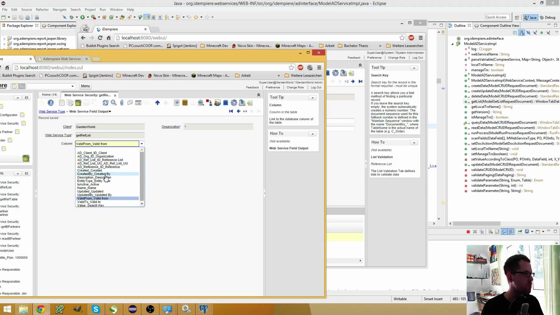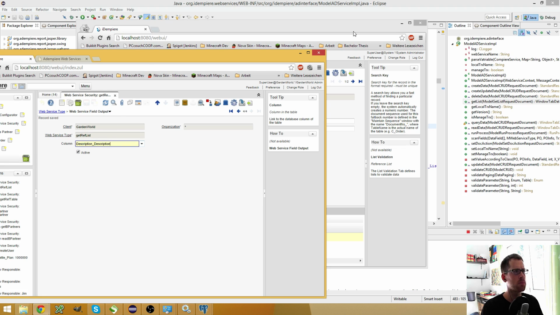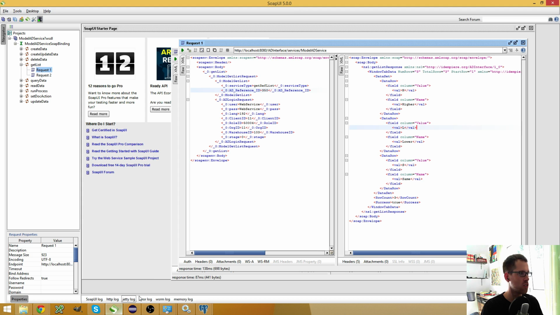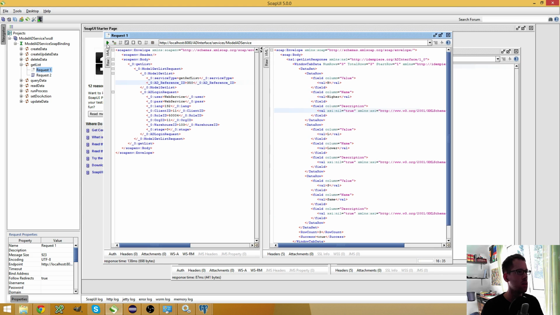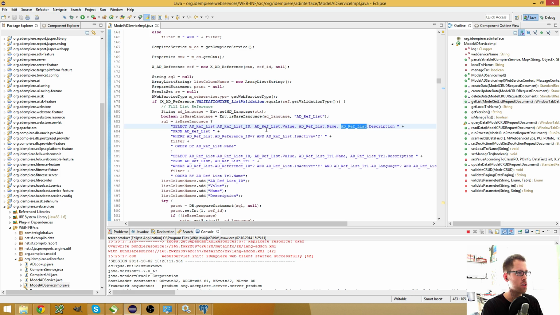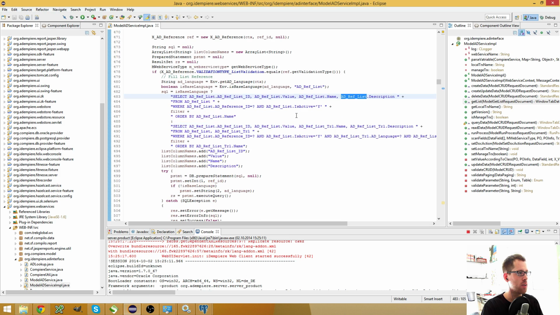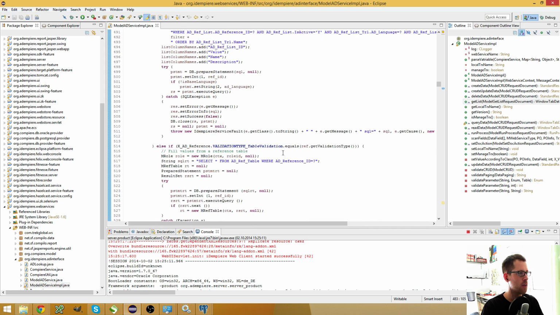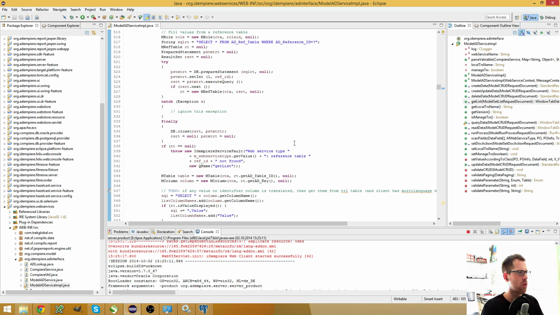That's not so good if you ask me. We should definitely extend this functionality, because I think the active flag and the valid from and valid to are some of the most interesting things beside value and name. But yeah, this should be relatively easy to extend, and we just would have to add the columns here and also add the columns here. And then I believe it could already work.